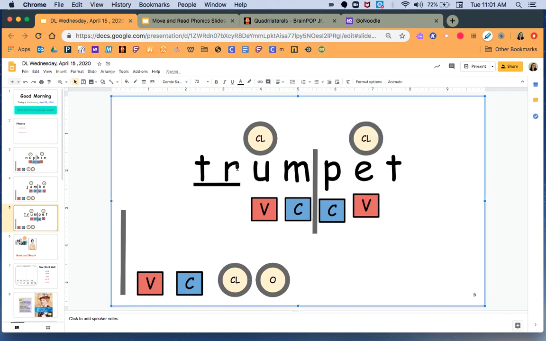So let's go ahead and tap it out. Remember, keep the vowel or the blend together. Here we go. Trum, et, pet, trumpet. What is a trumpet? A trumpet is an instrument. And sometimes when we say it, we say the it sound. But remember, when I'm breaking apart syllables, I say my syllables and then I'm usually close to a word that I know. And so even though our accent says trumpet, I know trumpet is really close. Okay.